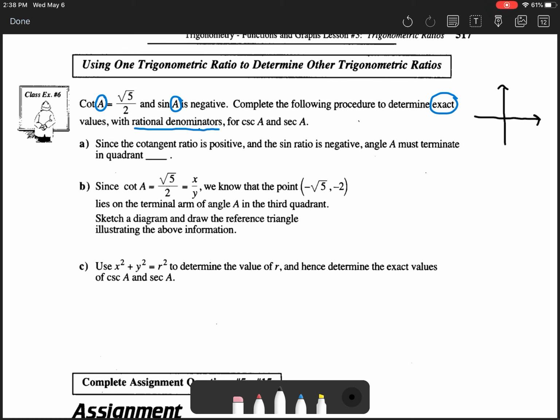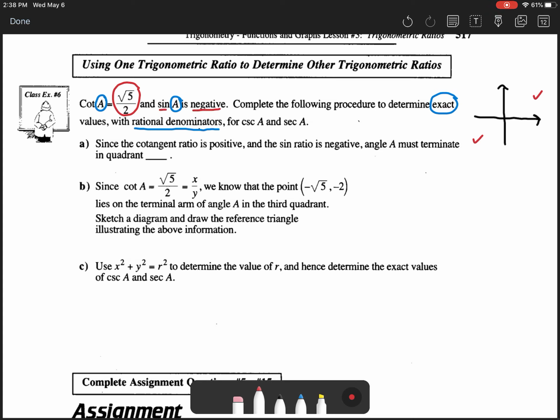So here's the stuff that we kind of know based on what they have given me in the write-up of the question. The first clue is cotangent of A is root 5 over 2. Now, there is no negative in front of that value. Does that make sense? So the cotangent of that ratio is positive. If cotangent is positive, so is tangent. Remember, the primary and reciprocals follow the same characteristics in terms of being positive or negative. Where is tangent positive? Well, in quadrant 1 and quadrant 3. I said it backwards as I labeled them there, but quadrants 1 and 3 is where tangent is positive.